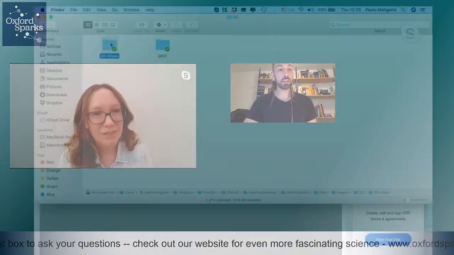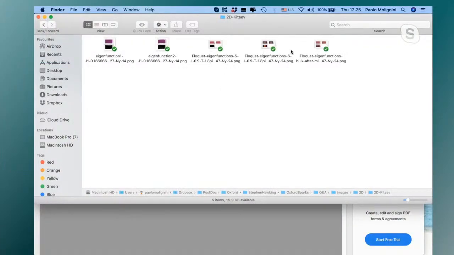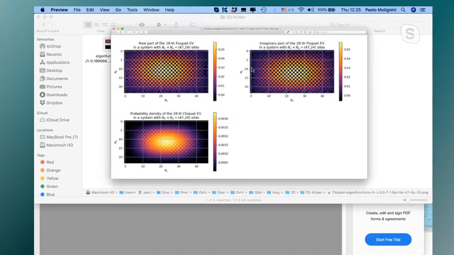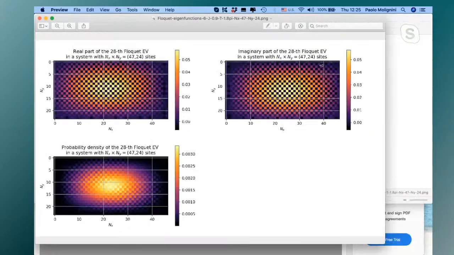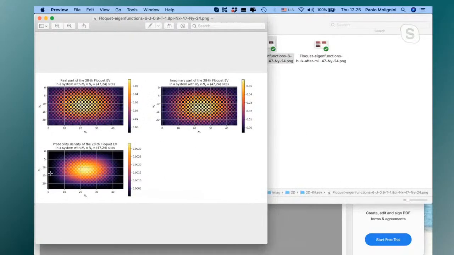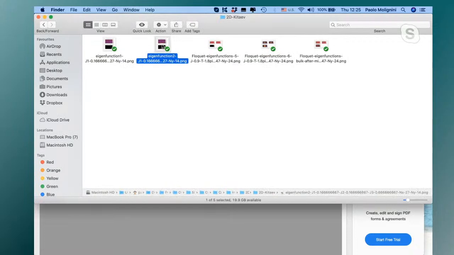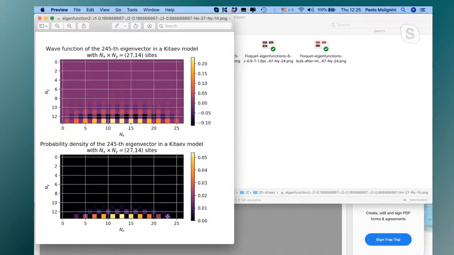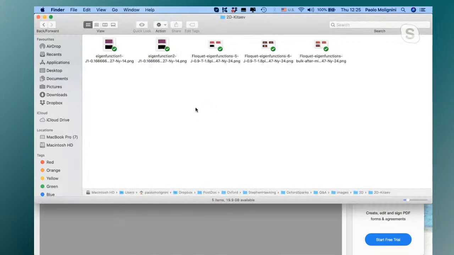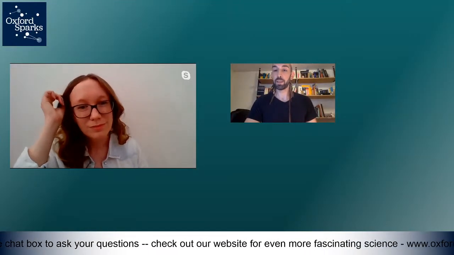Maybe I can show you the last thing, where you can actually see it on a 2D plot, the difference between what is called a bulk state, a state that is localized uniquely within the band, and you see here it's really like a blob. So this is your system. It's a finite size, and it's really like a blob all over. But if we look at edge states, we see that they really are at the boundary. They really are very well localized. Those are some of the plots that we generate on a daily basis.